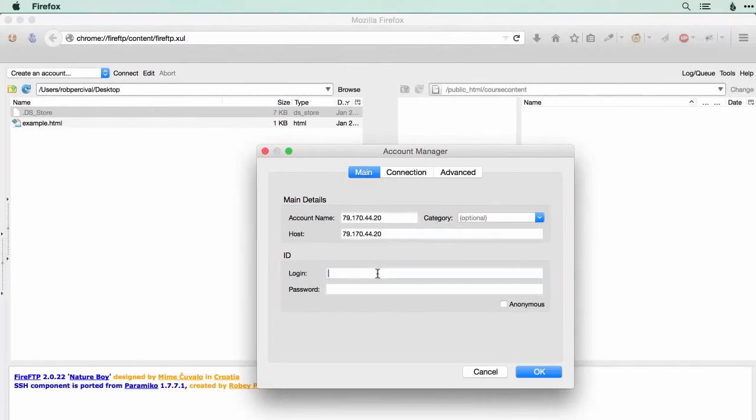So now I'm going to put the login as the domain name, so anytestdomain.willwork.com. Make sure you don't have any spaces at the beginning or the end. I'm also going to change the account name to that. It doesn't actually matter, but I'd rather have that as the account name rather than the host IP address, which doesn't mean very much to me.